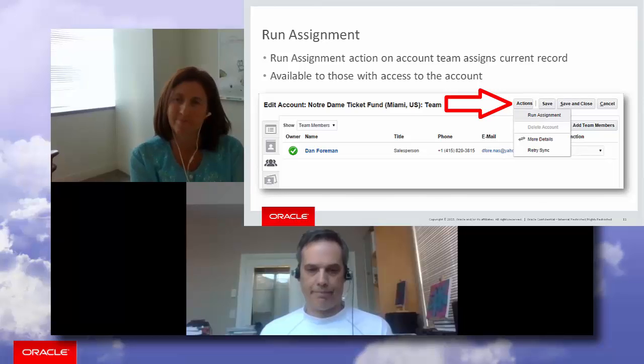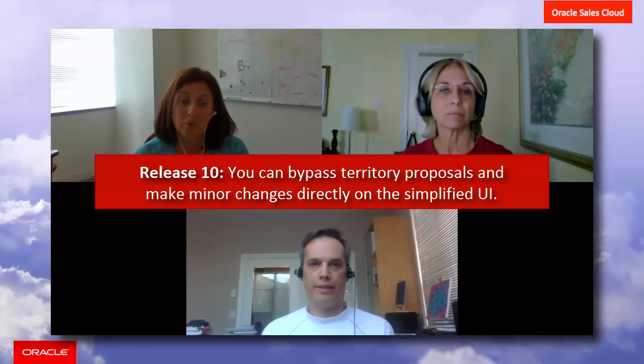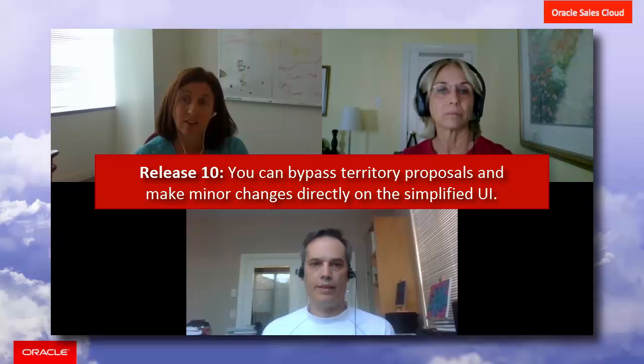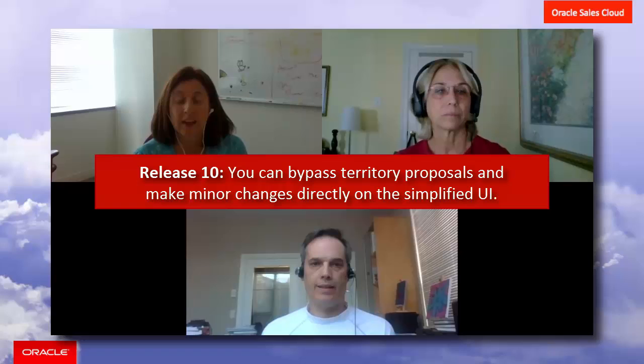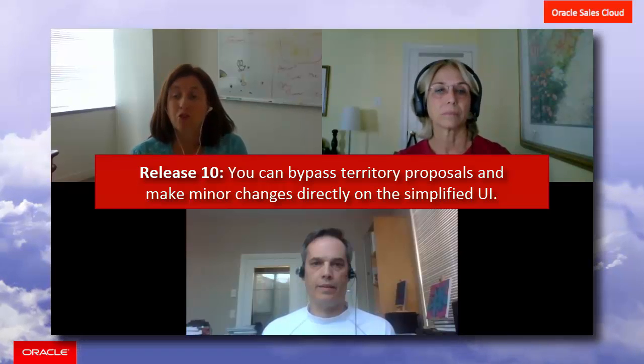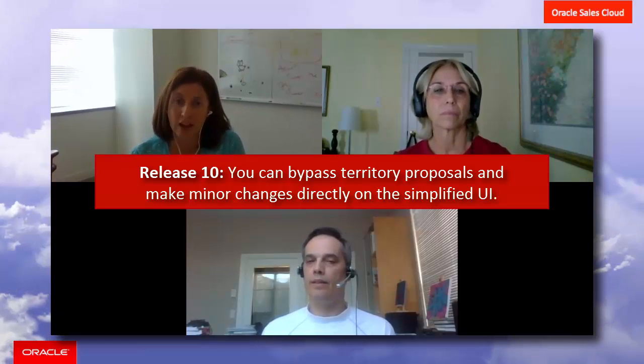So in release 10, there is the territory proposal that you can update on the fly, really. There is. In release 10, we start to have the ability to manage and maintain territories through the simplified UI. And basically there's no proposal. There's an active version of a territory, and when you make changes using that simplified UI, that will happen immediately to the active version of that territory. There's no proposal that's used.